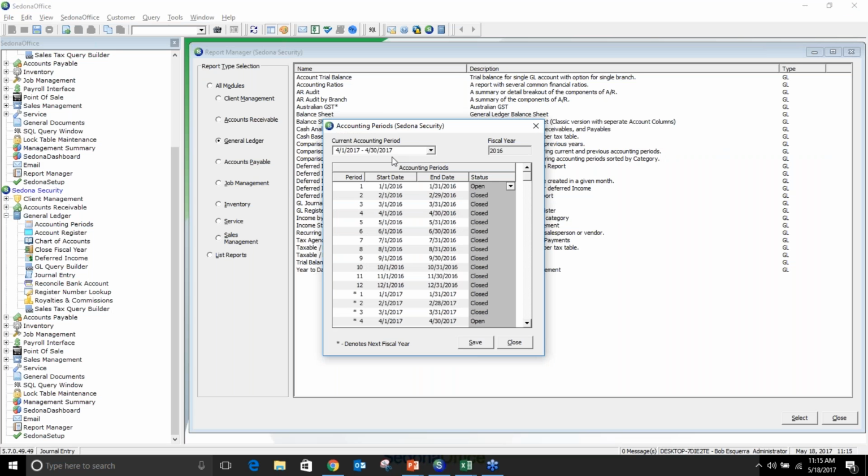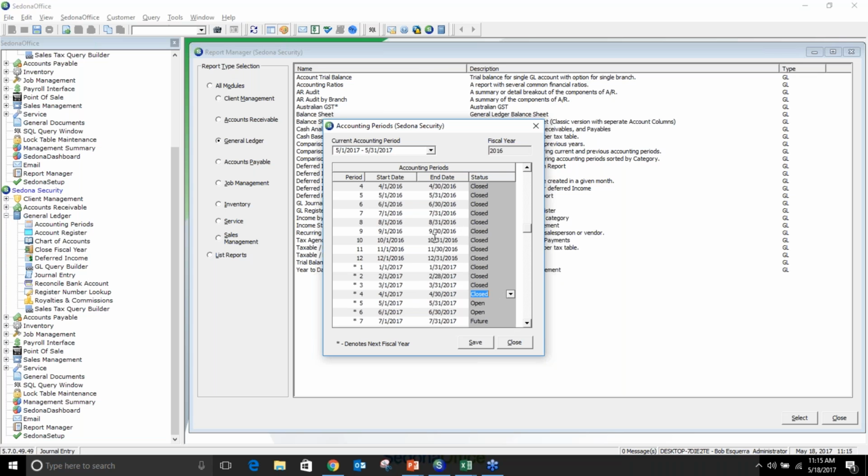And naturally, when I'm at the end of my day, it's now 9 o'clock and I'm going home because I've closed my month, I'm going to change this back to May. So in the morning when everybody gets here and I show up late because I was up late the night before, I'm going to make sure the current accounting period is set to May. And I might as well close April so that nothing accidentally gets posted into a month that I'm working on. And obviously, you don't want anything posted to previous months, so those would remain closed.